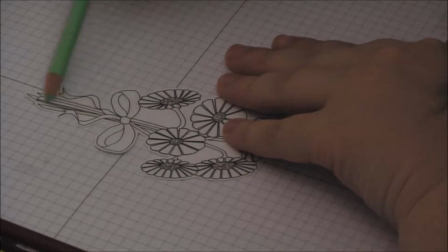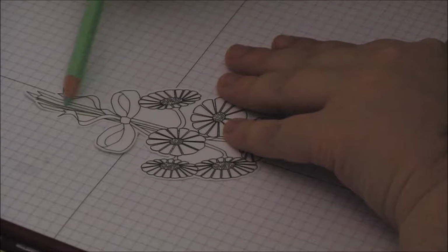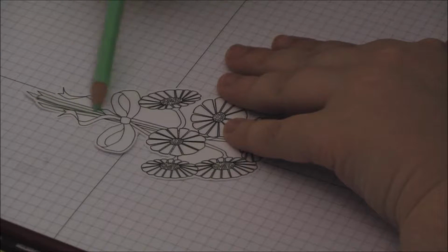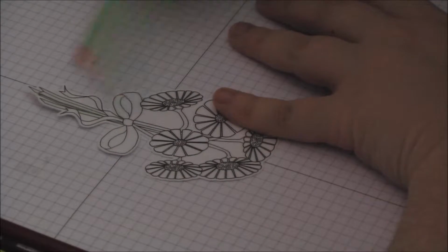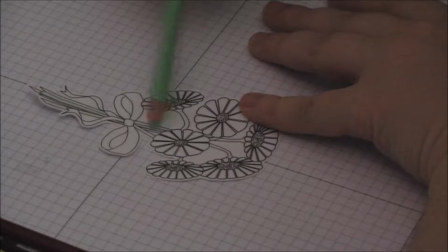So today is also October 1st, and as such it's a new challenge for the new month over at the Digistamps for Joy blog. Our theme this month is anything goes, with the optional twist of making your own background. Right now, what you're watching me do is I'm coloring a currently free digi.